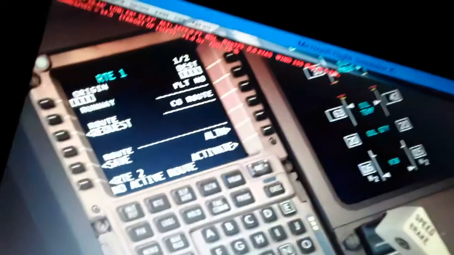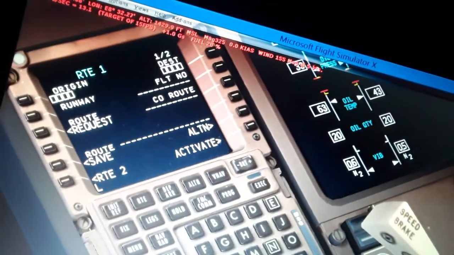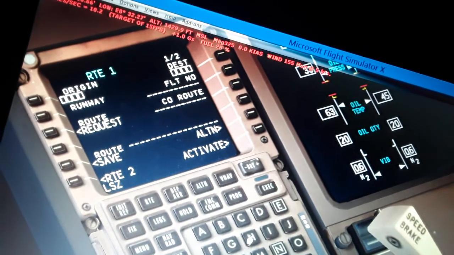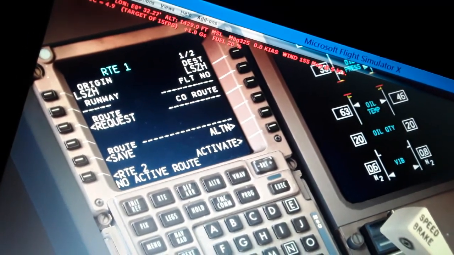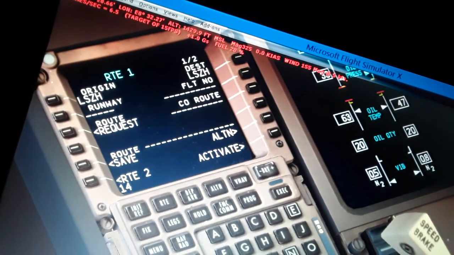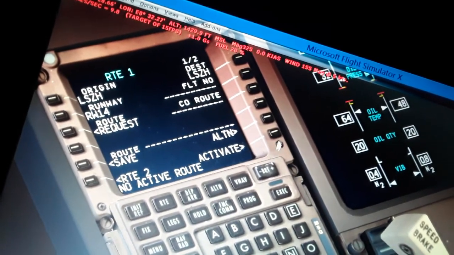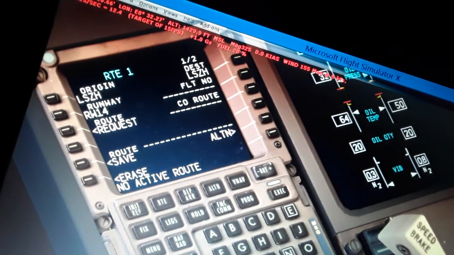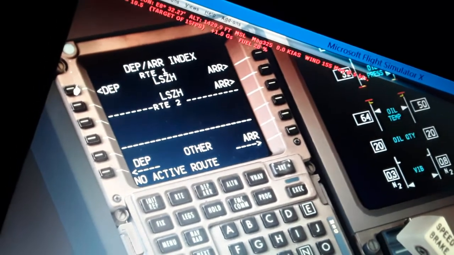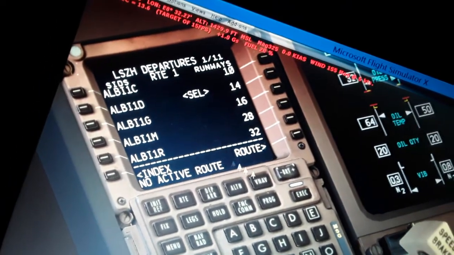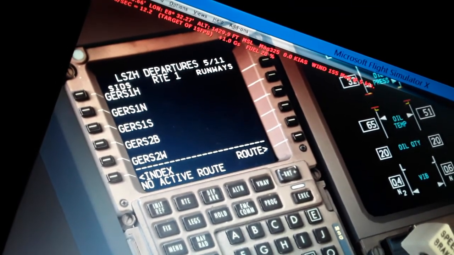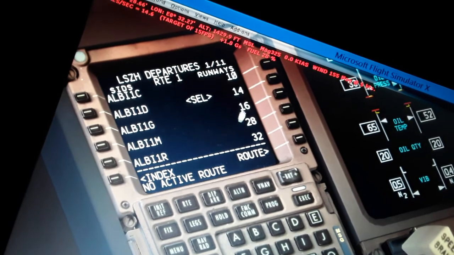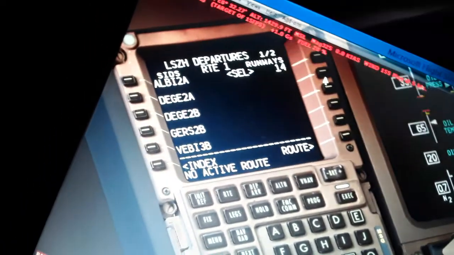The cost index 100. A minimum fuel temperature and cruising center of gravity. We have the route from this airport LSZH into this departure destination, runway 14. Activate. So we need first to use departure runway. You will see the flight plan being created in a while. Select this one, runway 14.